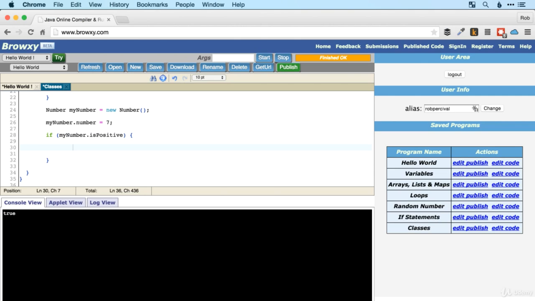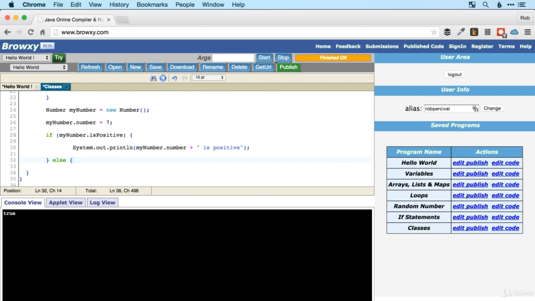And then I'm going to be a bit fancy, and rather than just printing true or false to the console, I'm going to use system.out.println, and I'm going to get my number dot number plus "is positive". There we go.